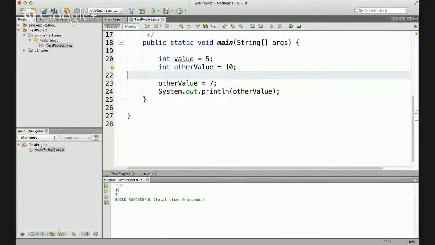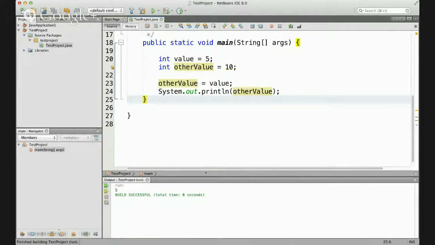So variables can also hold the value of other variables. So if I did this, what happens is that this doesn't mean that these two things hold the same thing. Not at all. What this says is that take whatever's in value and put it into other value. Whatever's on the left side of the equal sign, the assignment operator, takes the value of whatever's on the right side. Okay? So in this case, other value is going to have what when I do a printout? 5. 5 is correct. Okay? You can also do things like this.